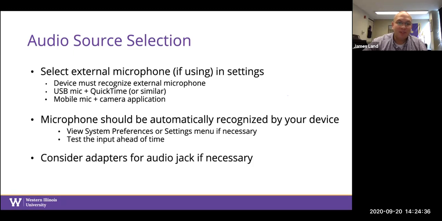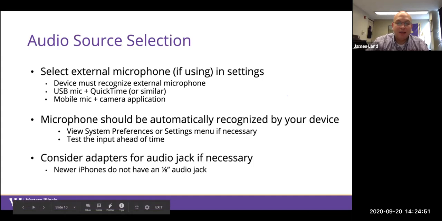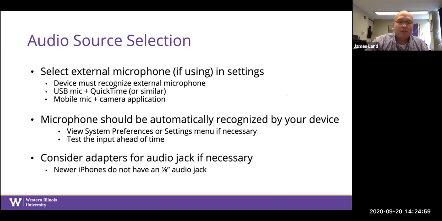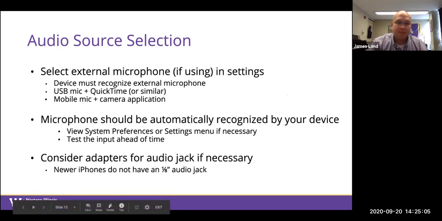Another thing that you have to consider, especially if you're using Apple products like an iPad or an iPhone, are the different adapters. Especially if you're using an external mic that requires an audio jack. The new iPhones don't have that 1/8 audio jack for headphones. It's all just one jack for everything. So if that's what you're going to use and you're planning to use an external microphone, make sure you test this early. Make sure you have any necessary adapters that can help with that.